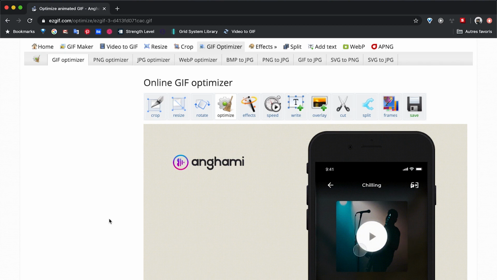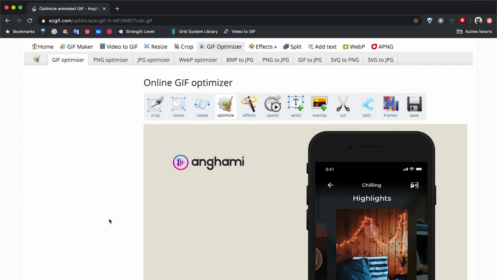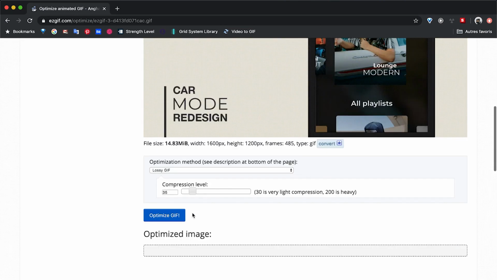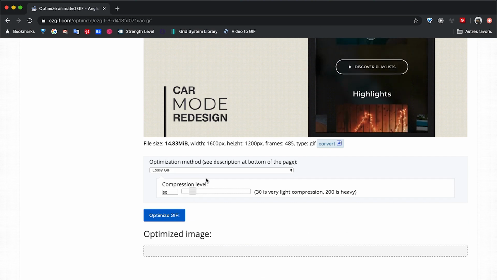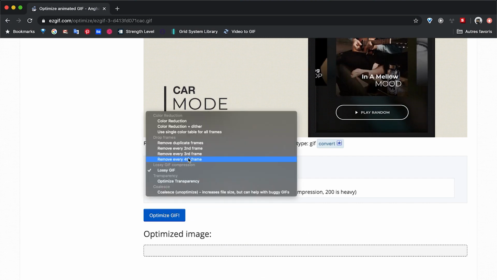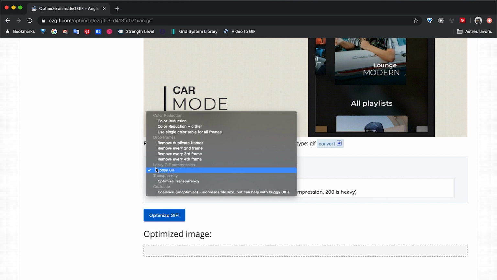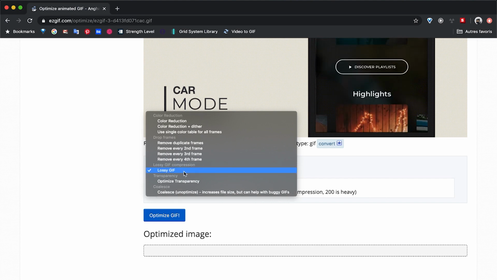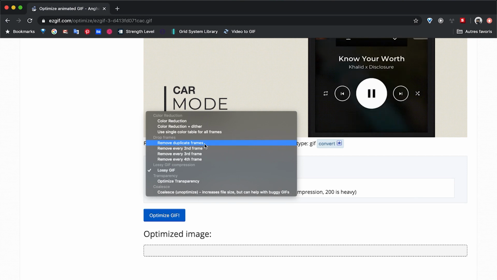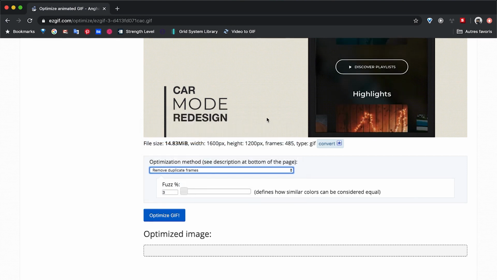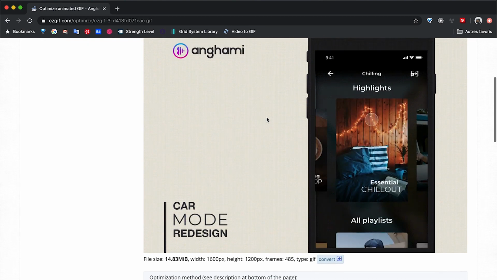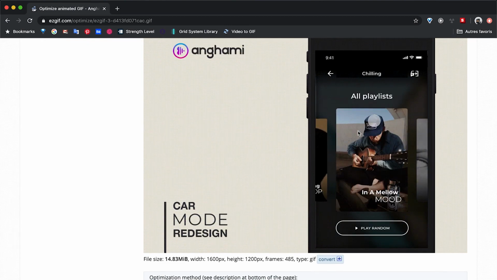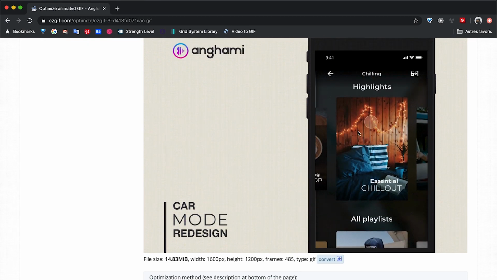Once it is uploaded, we are brought to this page, and we have a lot of options over here. The most interesting ones are the lossy GIF, this one. The one I happen to use first is this one, remove duplicate frames, and this one tends to remove all the frames from any idle situation, hence the optimization.